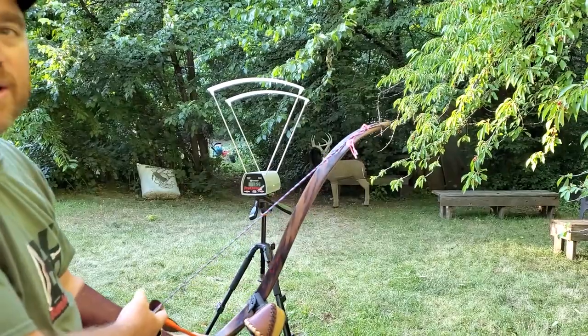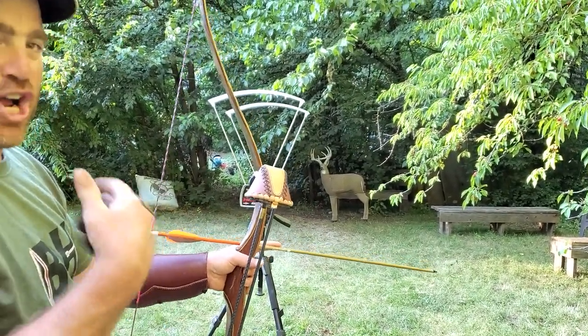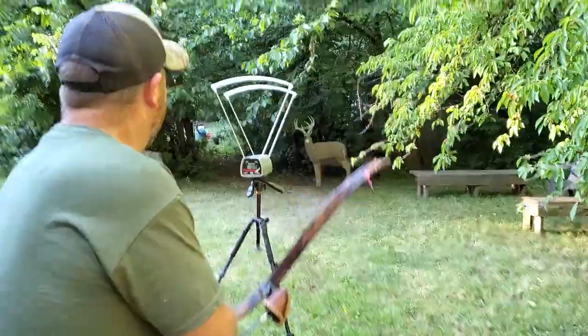Cool. It has more. So it's a lighter arrow. Did you guys hear that last arrow? It's lighter and it's kind of shocky. You can feel it.